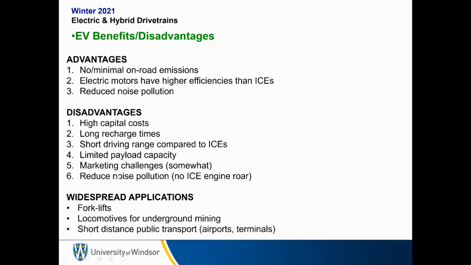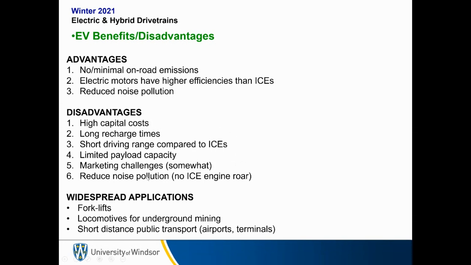And the other disadvantage is reduced noise pollution. Now, this is somewhat of a joke. As I said, I love the roar of an internal combustion engine, and unfortunately, you can't get that when you have an electric vehicle. Now, this is not really a technological disadvantage. This is more so related to the marketing challenges.